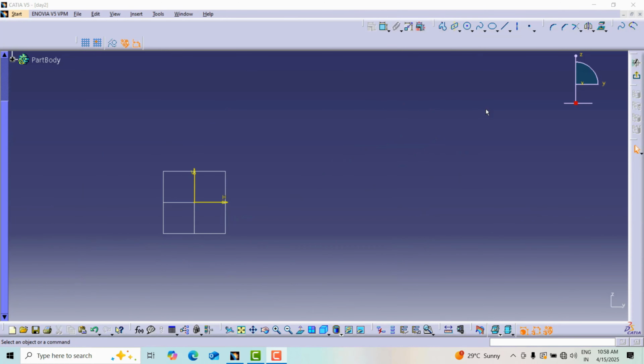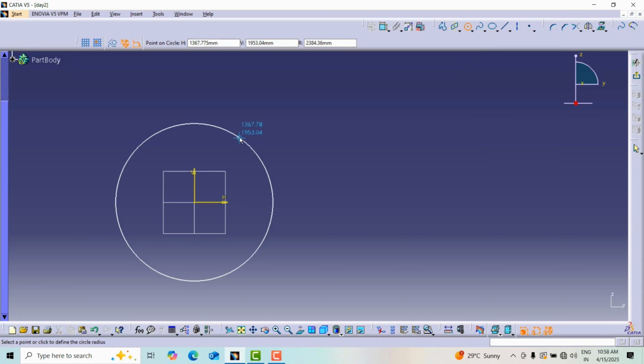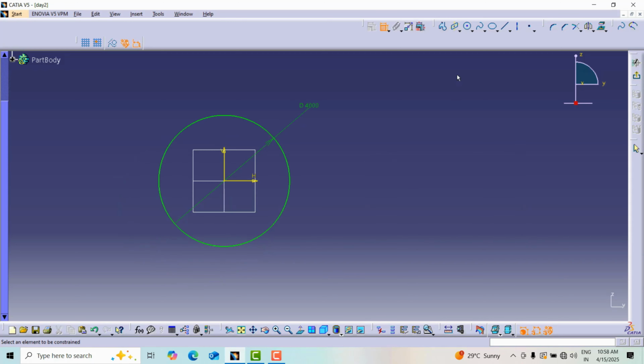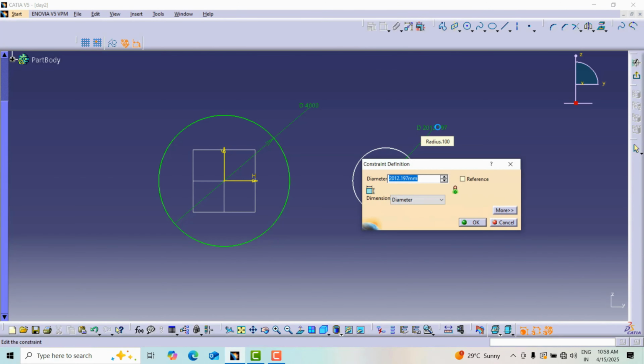Now after rectangles we are going to go for the circle command. Start with circle. We are going to start it from origin. You just need to provide the dimension here. By going on the constraint toolbar, we can also provide diameter or radius, whatever we want. We have these options here. I'm going to go for diameter. I'll say 4000 mm. Next circle, I'm going to make it a side only. We'll make it small and give this size as 2000 mm.